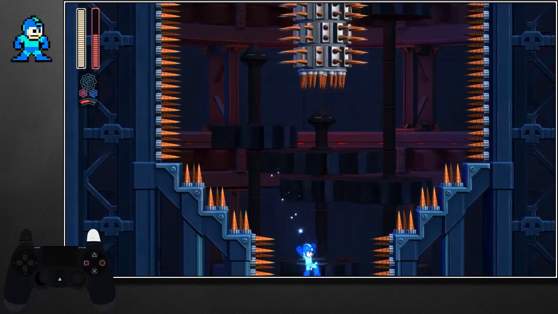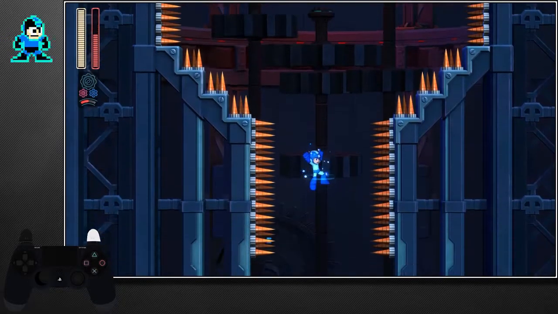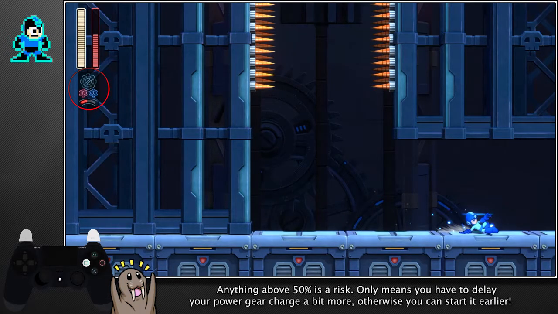Instantly start holding right during the screen transition and Megaman will avoid all the wall spikes. Same thing here, hold right and slide twice when you reach the bottom. Now check your gear heat levels.